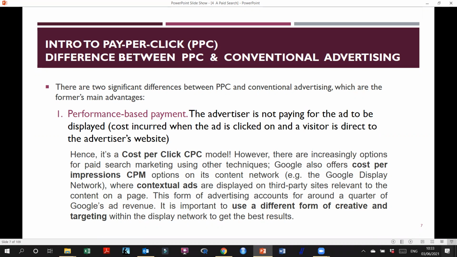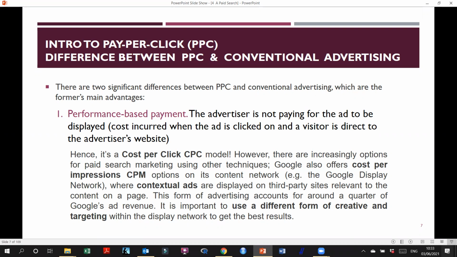So these are options on Google Display Network, and they are based on programmatic advertising, these display ads or contextual ads. And we're going to talk about this in due course. There's a whole set of slides talking about this topic.